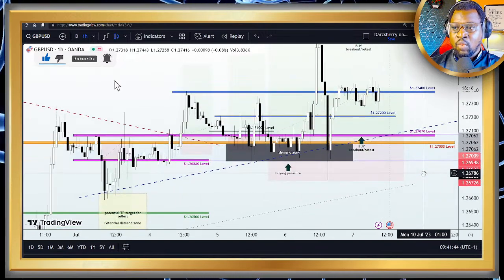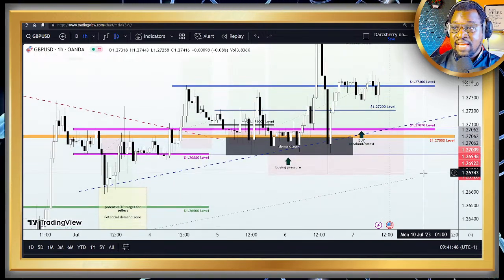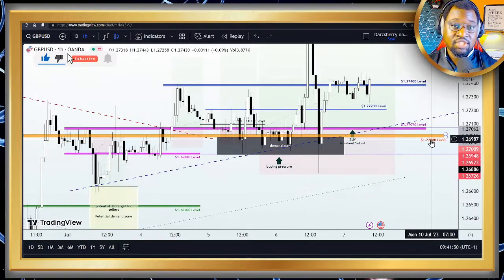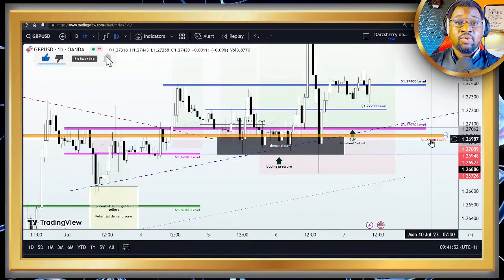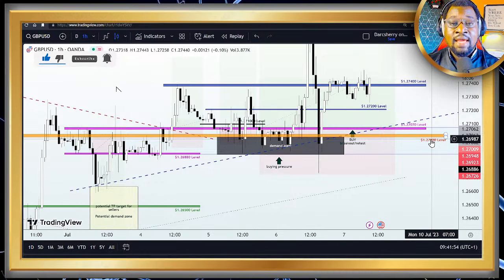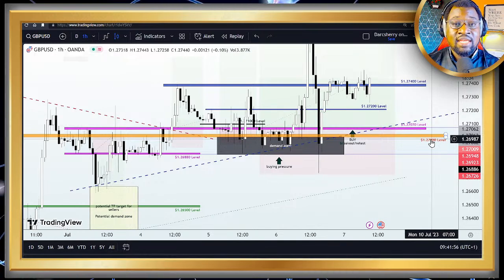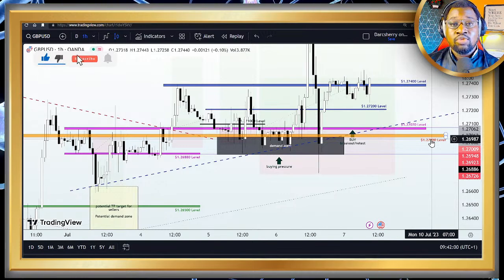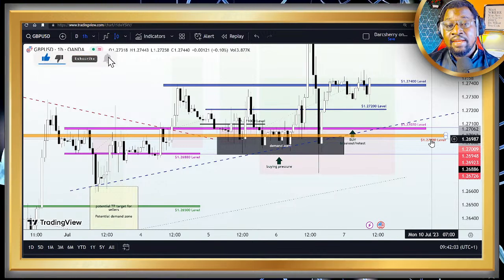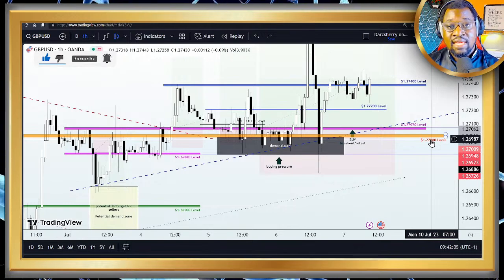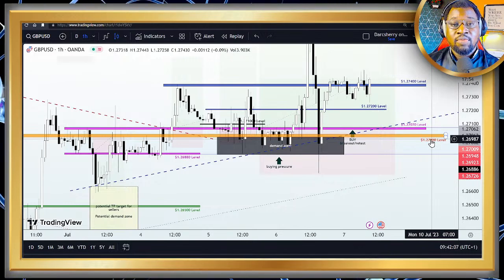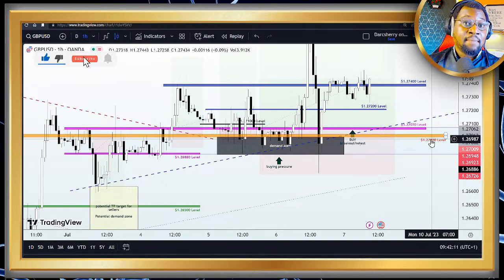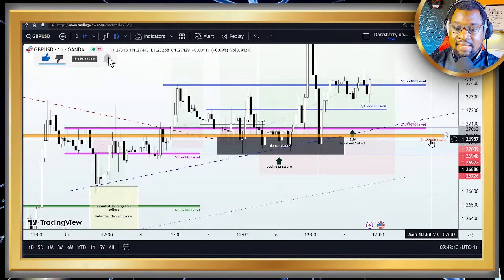So at the beginning of the week, this was the first thing we observed here. Remember, we had our key level at the 1.2700 level, and you know how we use our key level in this community. If price remains below the key level, of course, we want to be looking out for patterns and structures that will support the idea of selling. And if price action breaks out of our key level to the upside, we want to be looking out for patterns and structures that will be supporting the idea of buying the asset at that point.